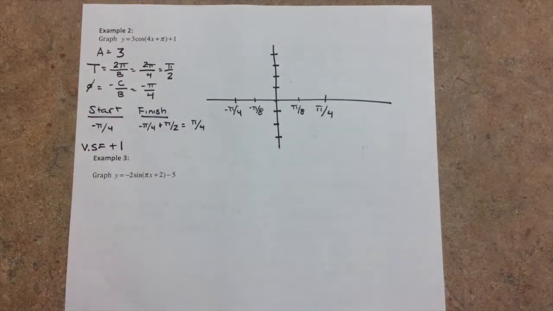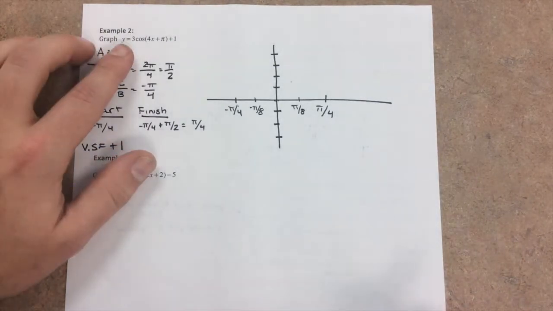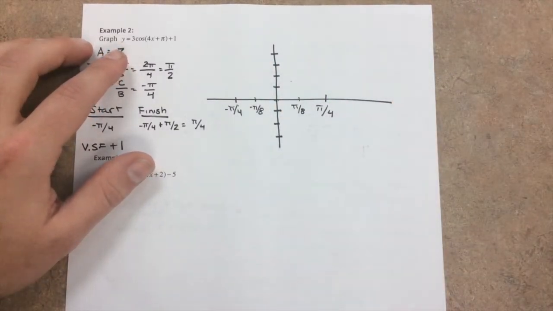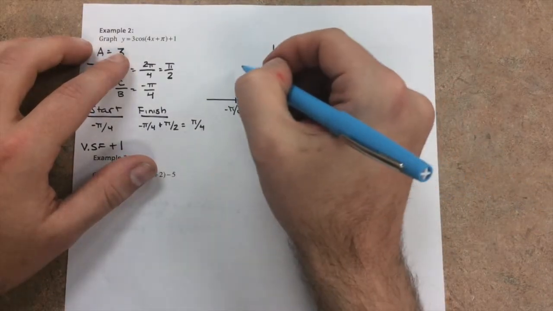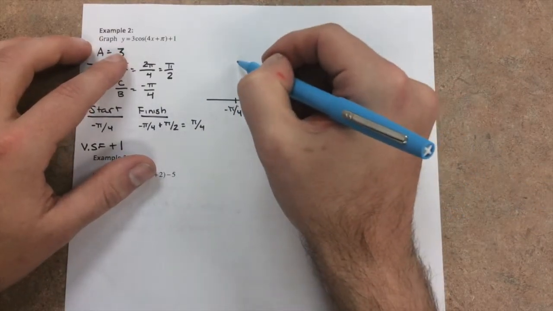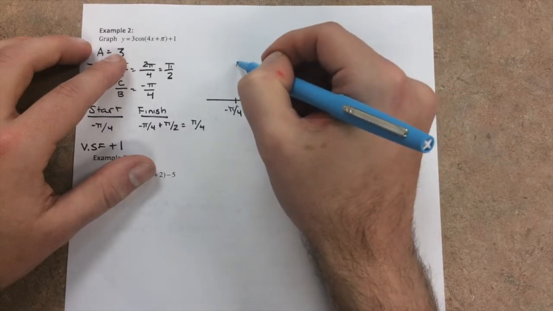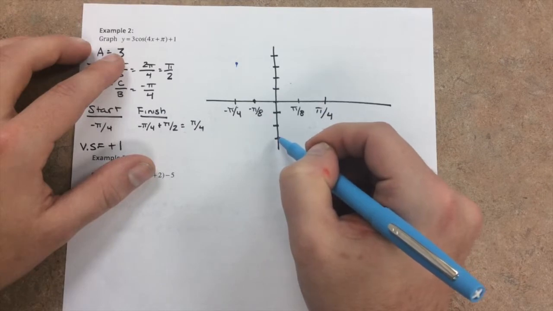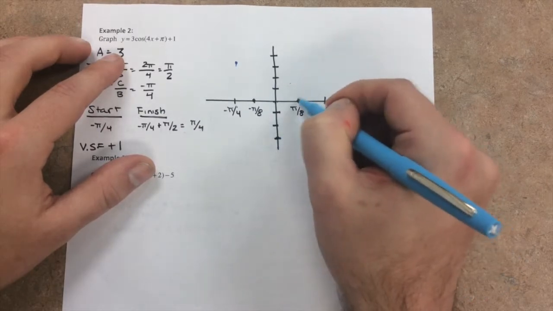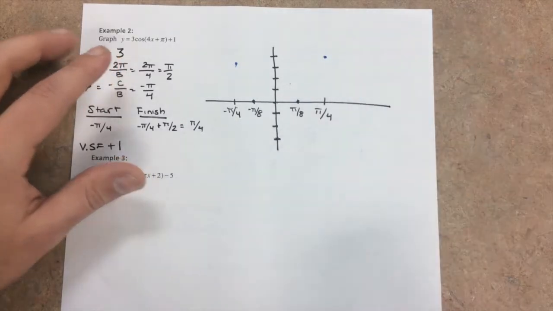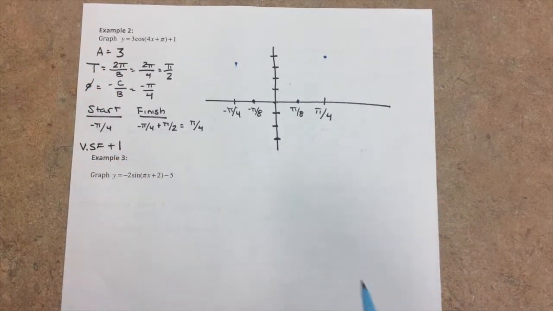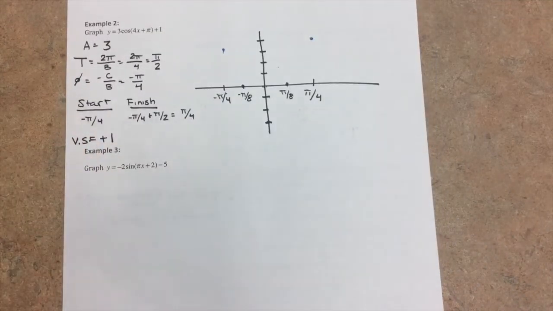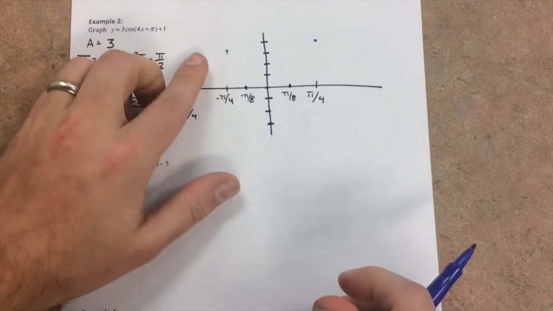Okay, so if we had everything here and we're graphing a cosine, we should start up at 3. So normally we would be here, 3, then 0, here, here. So this is what our normal points would be. But because we have our vertical shift, I'm going to add 1, or move each one of these up 1 place.